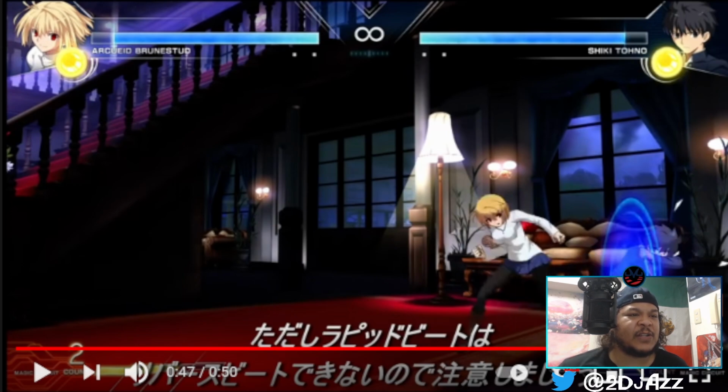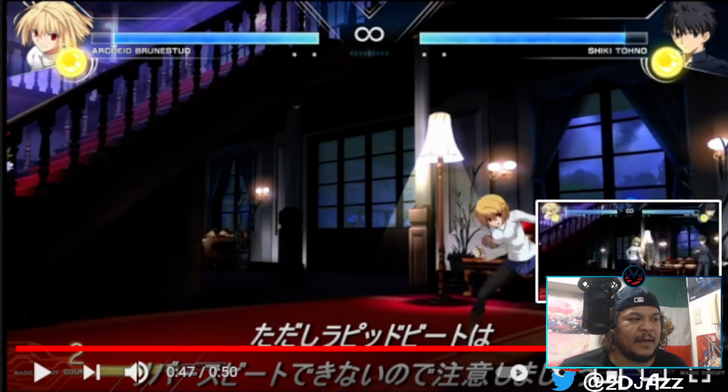Now, reverse beat is also in this game. However, you cannot reverse beat from a rapid beat sequence. So the thing is, if you commit to the rapid beat like that, you kind of have to go into a special, or you have to go into the rapid beat follow-up. You kind of have to commit. You can't segue in between them. Like maybe Uni was kind of like that, right? Or even Persona, really.